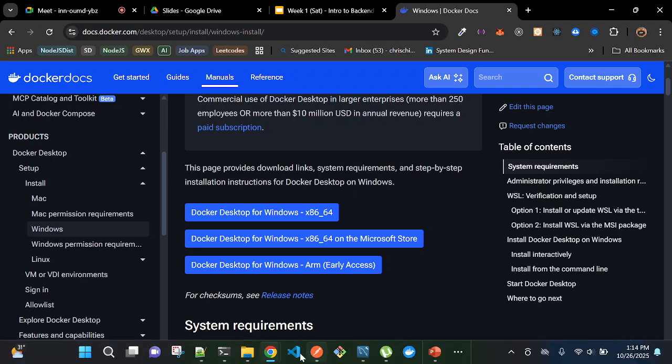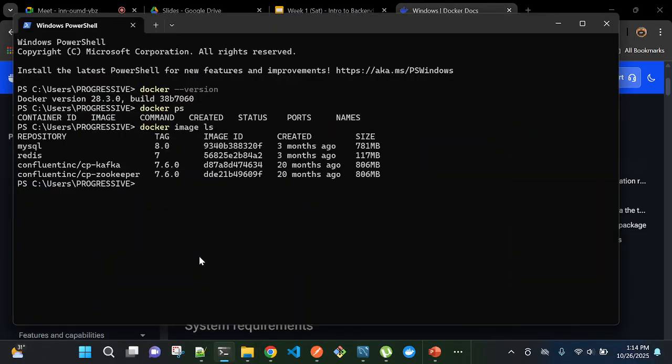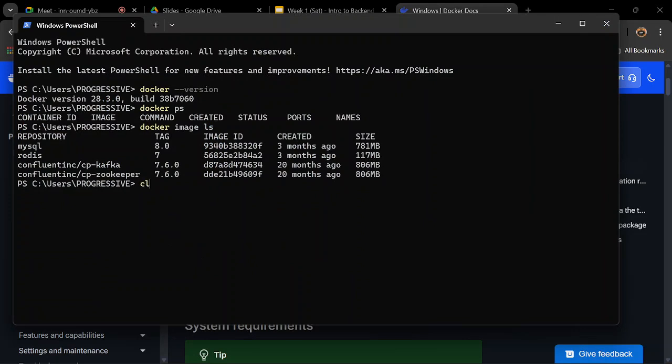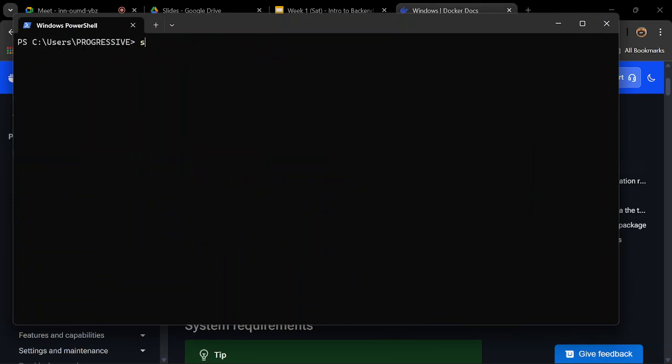After installing, one thing about Docker on Windows is that it needs WSL to function. WSL is the Windows Subsystem for Linux, and you need to install version 2. To know if you have WSL set up on your Windows, go to your terminal, CMD or PowerShell, and run wsl --version.